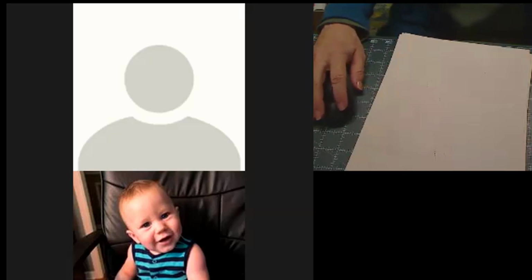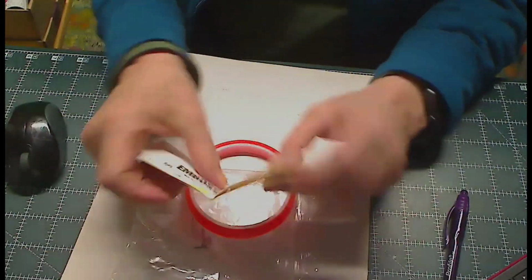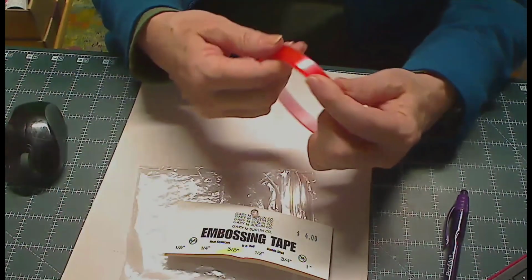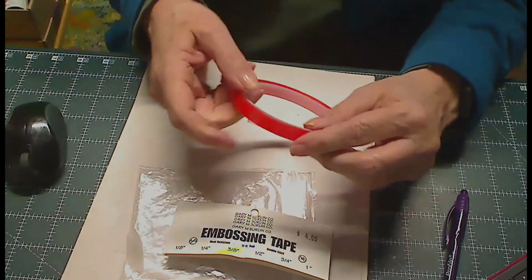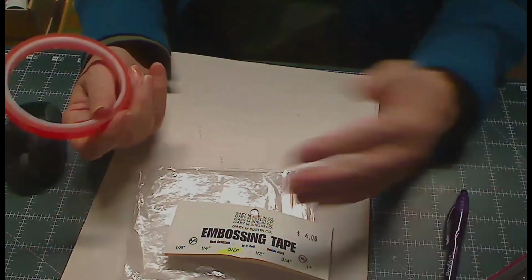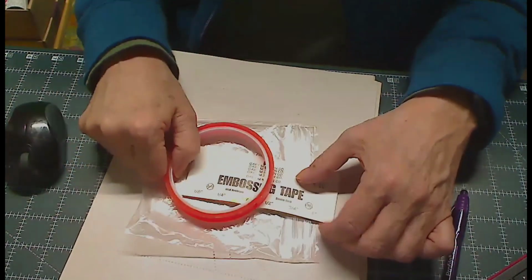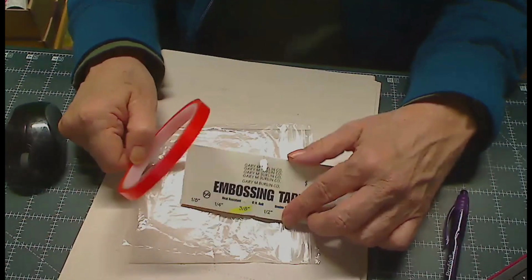So I think I can get you back on normal screen. I think I got it. Yeah, I've got you back on now. Yeah, this is some that I had, but I bought this a long time ago. It was called embossing tape. But it's the same stuff. Yes, definitely. It's really, really strong tape. Right. But I've not really used it for a million years, so now I have a use for it. Yeah, if you're going to make your little grandson a toolbox, then use that for sticking the little pouch on the front for him. Definitely. Yes. Oh, cute.